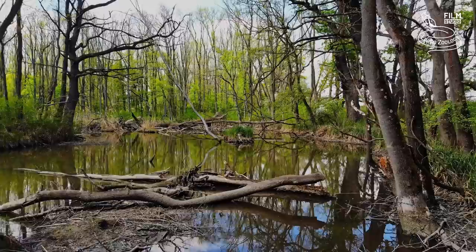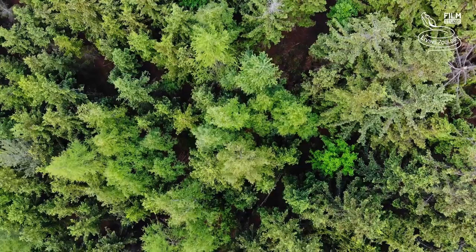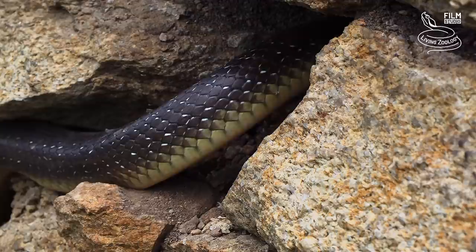Czech Republic, a small country in Europe in which people were changing the landscape for centuries. An untouched wilderness has already disappeared from most regions. Despite that, many secretive wild animals survive in the cultural landscape without being noticed by humans. Snakes often inhabit abandoned areas very close to people.